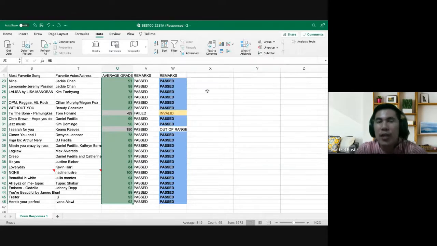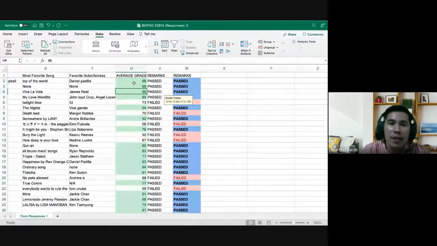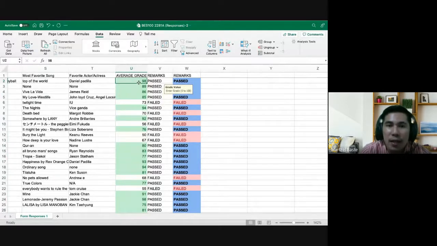Now, if you're only using the warning alert for your average, you have here grade value, enter grades 0 to 100. There is a clear message, or clear label, that will be displayed.